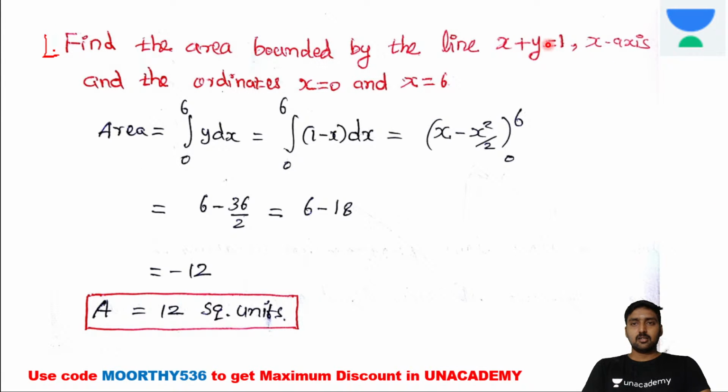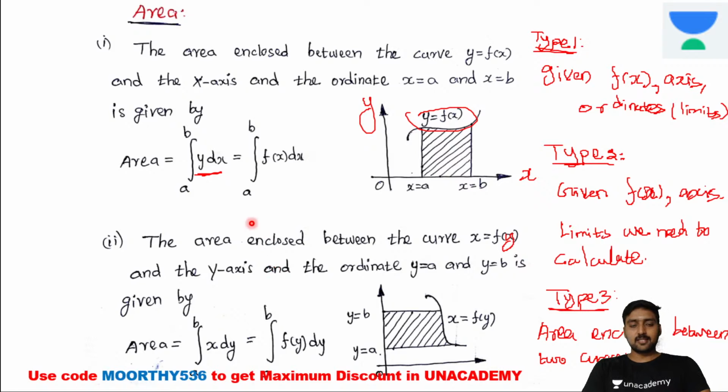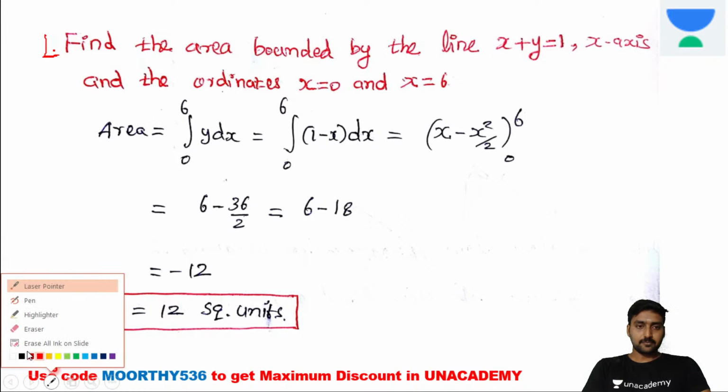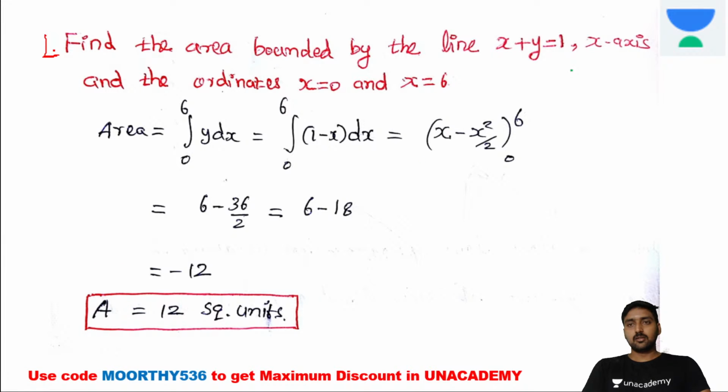Find the area. Now what we need to do? So x-axis means the formula is, when the area is enclosed in between the x-axis as well as the given curvature, integral of a to b y into dx. The y value we need to substitute. So what will be the y value? From the given equation we are going to identify the value of y, right? From this equation, y is equal to 1 minus x. So this is what we are substituting here, y is equal to 1 minus x in the equation.